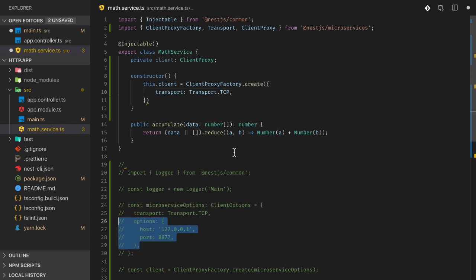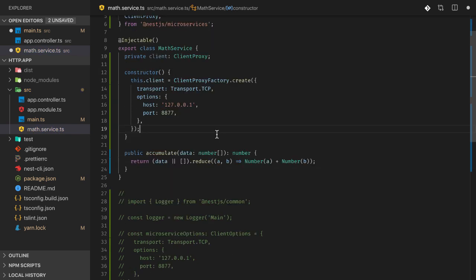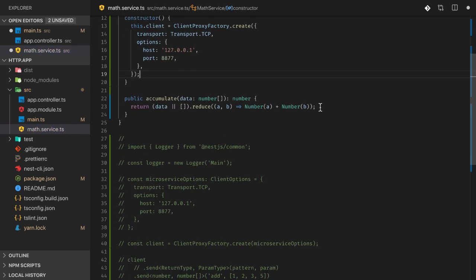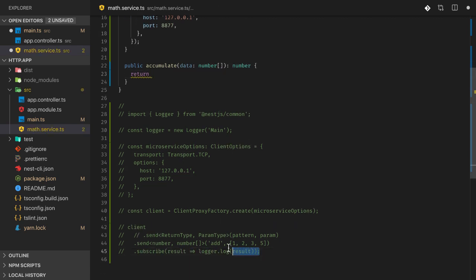Perhaps I should just do this. Okay, and then instead of doing this, what we're actually going to return is this little spiel we did right here. Return this dot client.